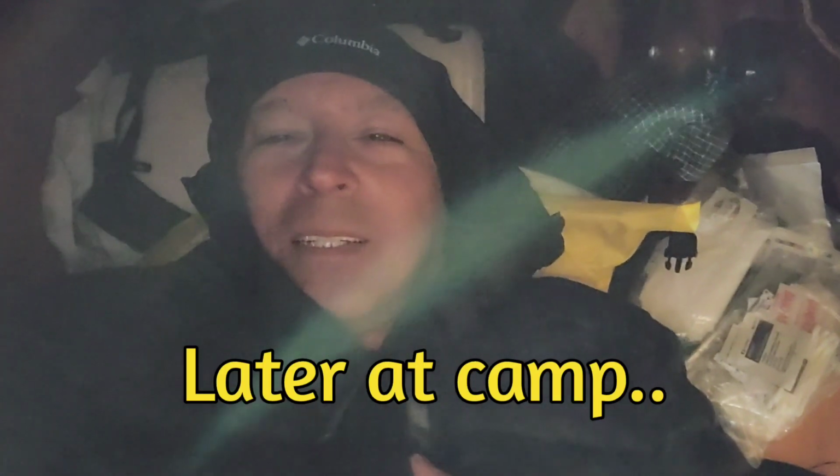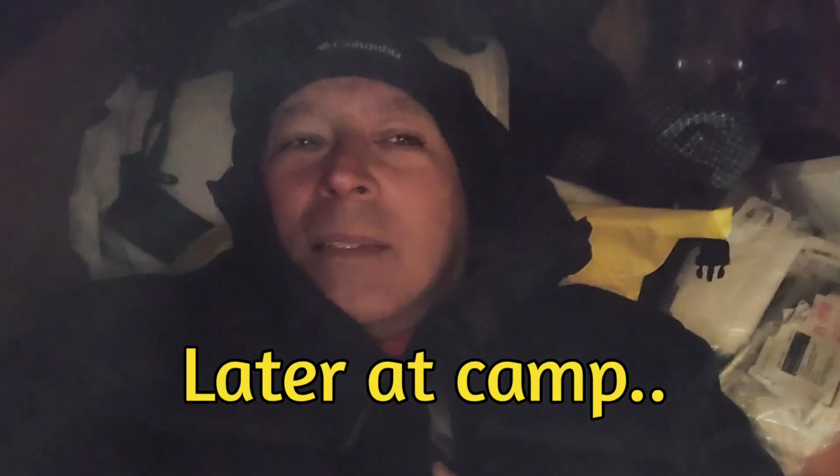Hey everyone. Well, I am in my tent, and we ended up making it to the campsite. We got the tent set up, but the wind, cold, freezing wind, was just blowing so hard. It kind of forced us to go into the tents and have dinner in the tents alone. So cold, I had to actually put almost all my clothes on. I got like 4 layers of shirts, and right now my tent is being blown by the wind still. I'm gonna flip the camera around so you can see this tent being blown in.